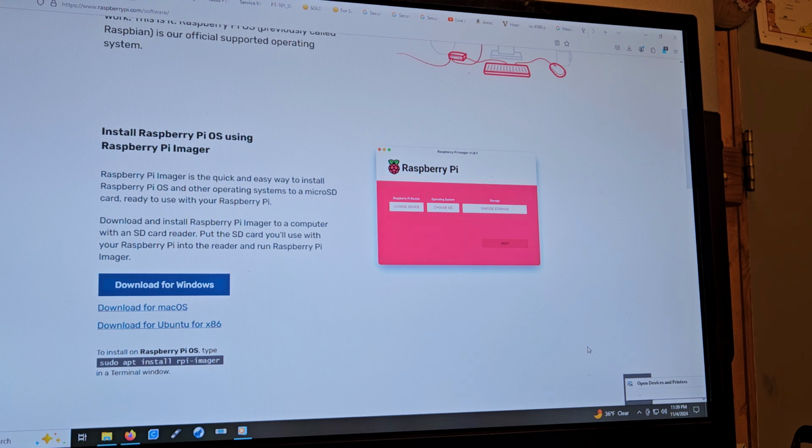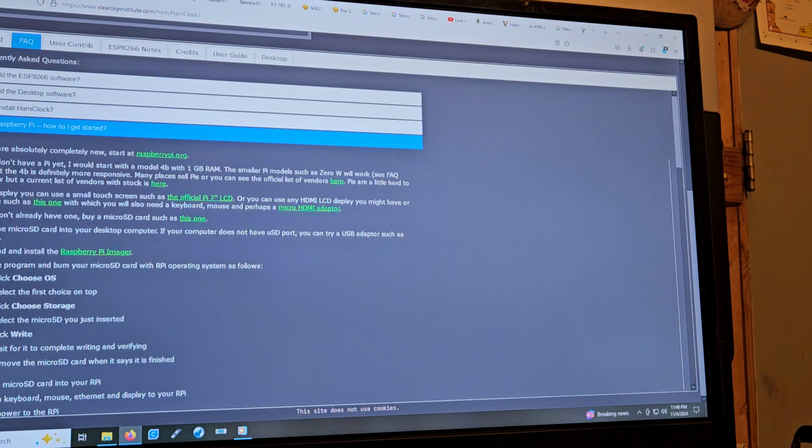now I need to find a cord for the Pi. So give me a second. Okay, so I found a cord from, I think probably one of my printers or something. So it should be a charging cord. So that should work. But let's go back over here and see what they tell us to do next on the HamClock website, okay? So it says, if you're new to the Pi, you start at raspberrypi.org. If you don't have a Pi, download and install the Pi Imager. Click OS, blah, blah, blah, right? Remove SD card when it says it's finished.